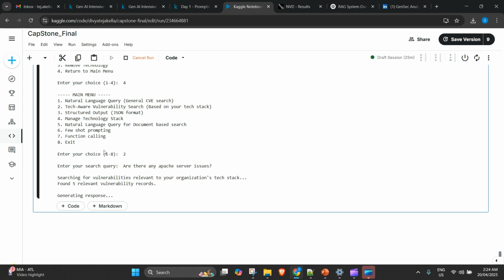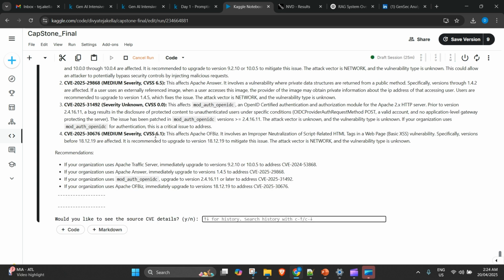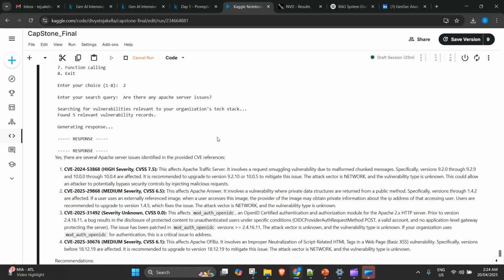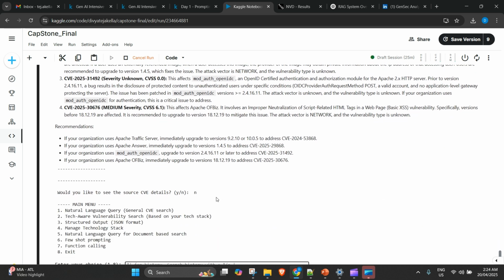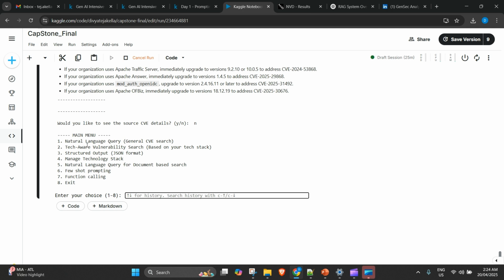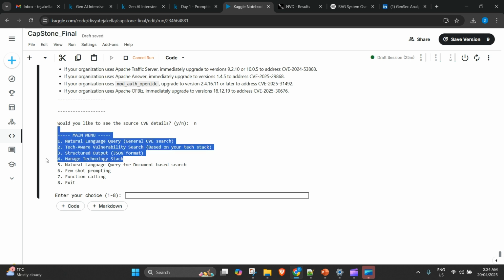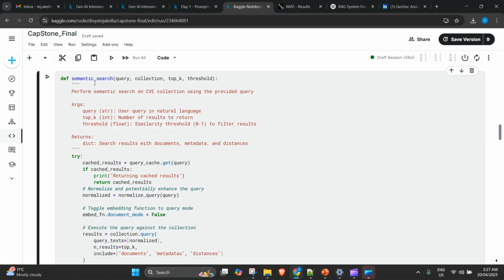So now it will go and search, saying that there are some Apache issues like Traffic Server and other stuff. If we just say N for that, it will go back to the main menu. So far we have seen natural language search, tech aware search, and managing the technology stack. Let's look into the semantic search method.